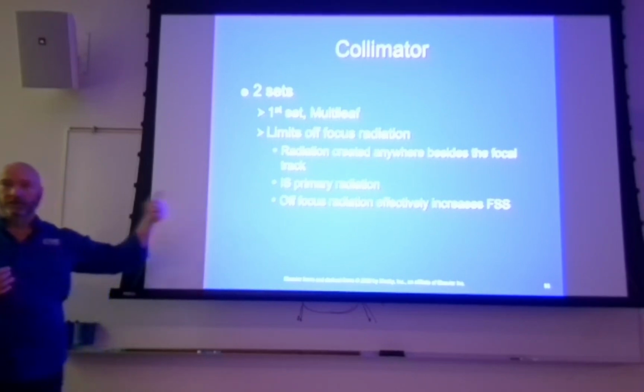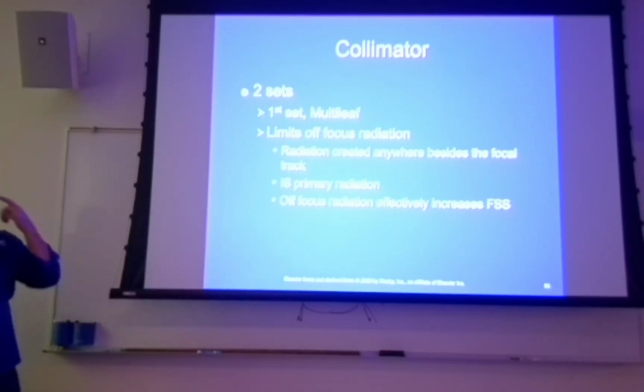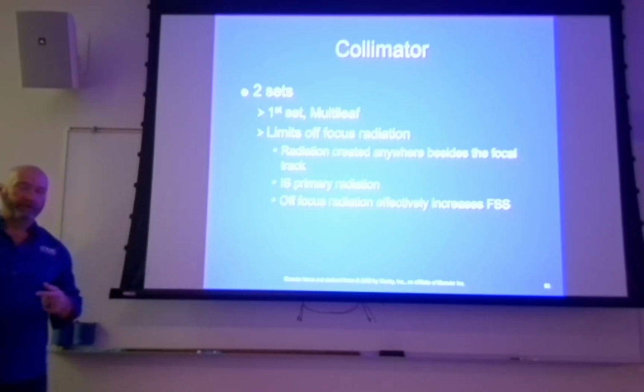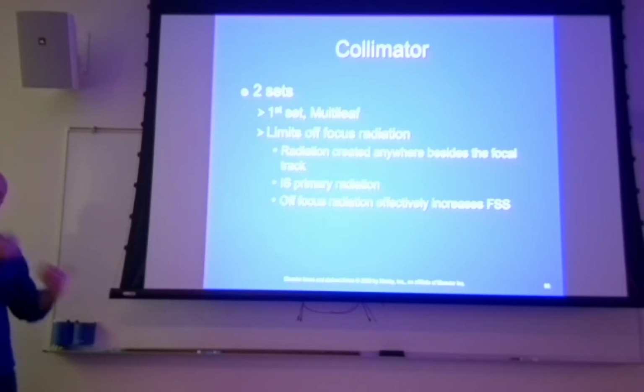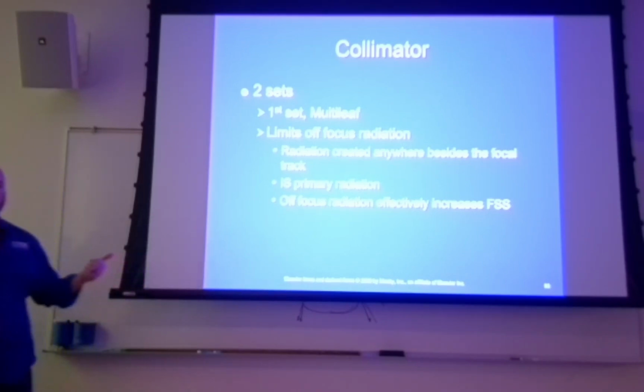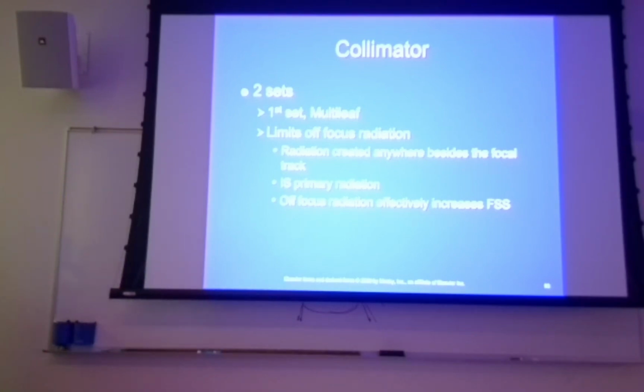Okay, so you're going to have a tendency to think of it kind of like scatter. Yeah, but it's scatter coming from the X-ray tube, right? So it's from the X-ray tube and not from the patient. Therefore, it's primary beam. You're going to have a tendency to say it's secondary radiation. It's not. It is primary radiation.